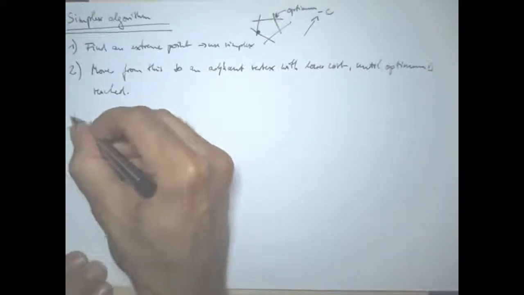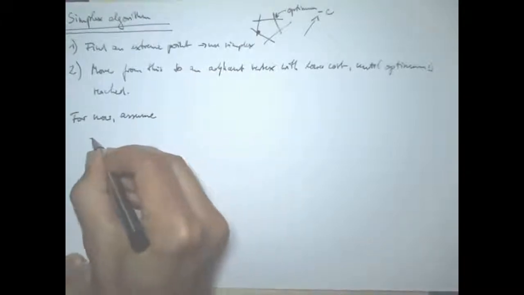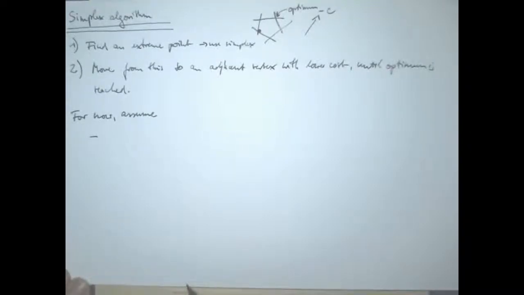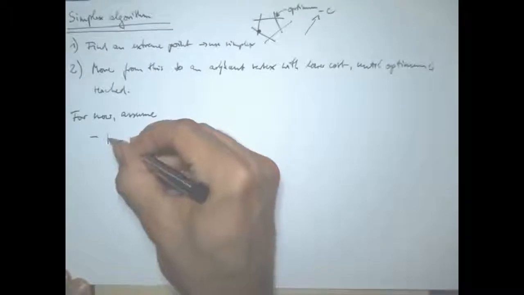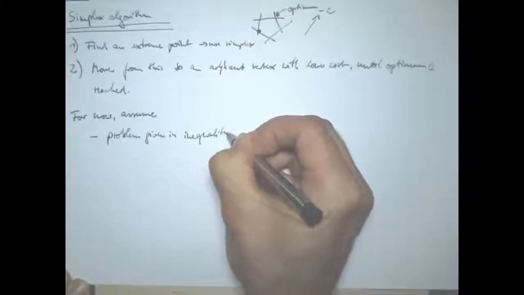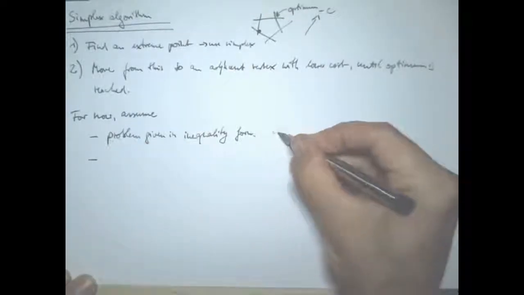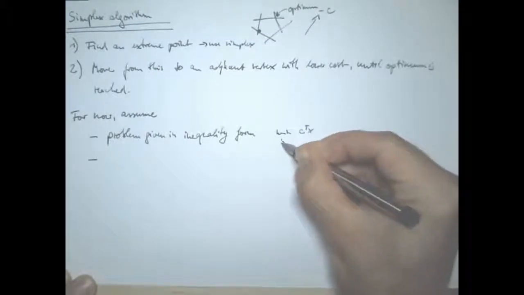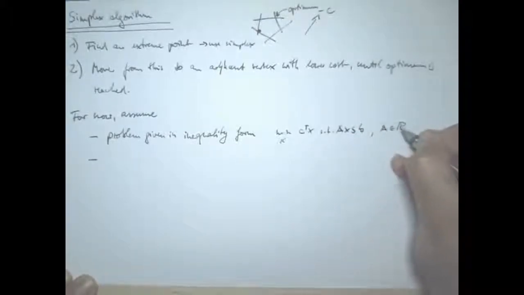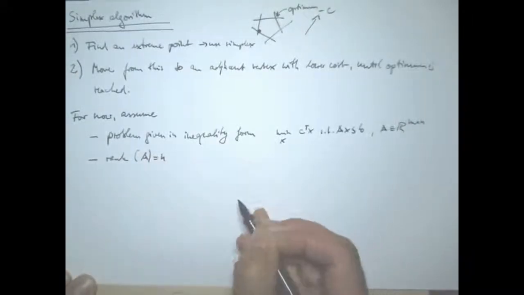And to simplify the exposition, we're going to make a couple of assumptions that do not change anything about the intuition of the algorithm, but it means we don't have to deal with corner cases. So we assume that the problem is given in the inequality form. You've seen this often now, but I'm using the matrix A in the next row, so I'm writing it down again.